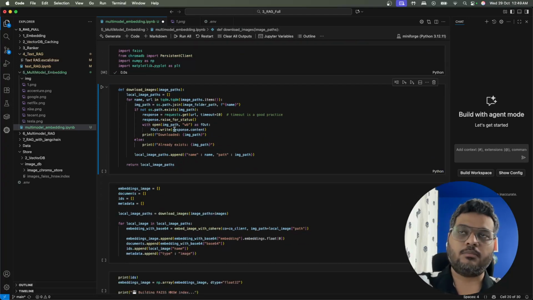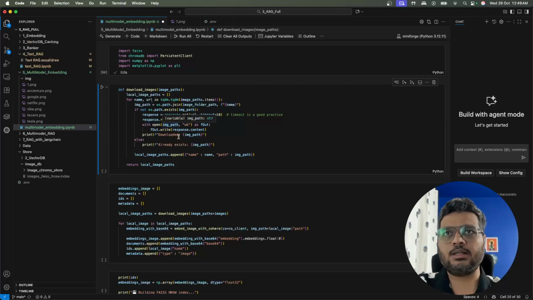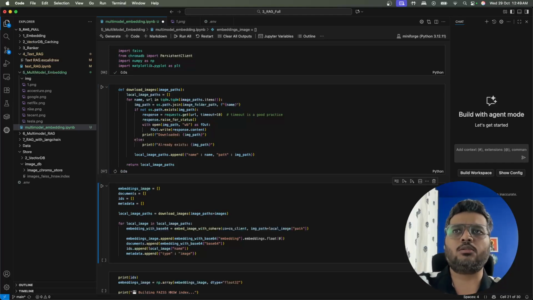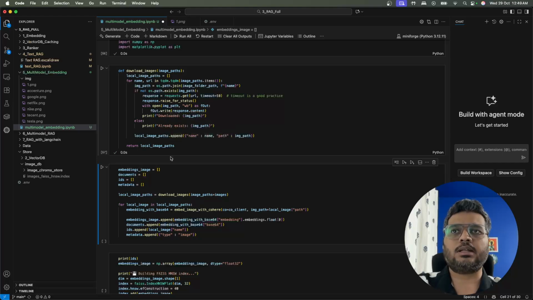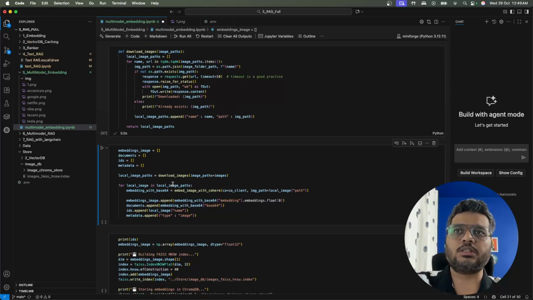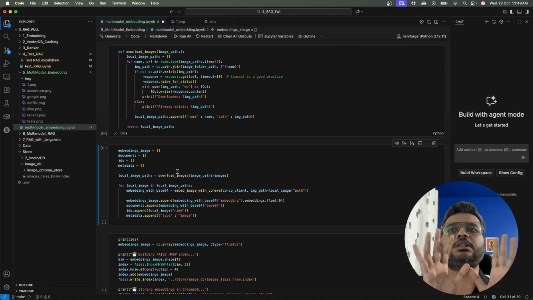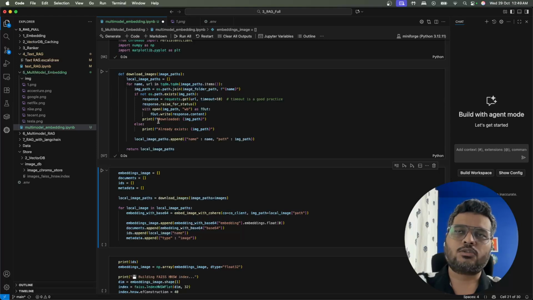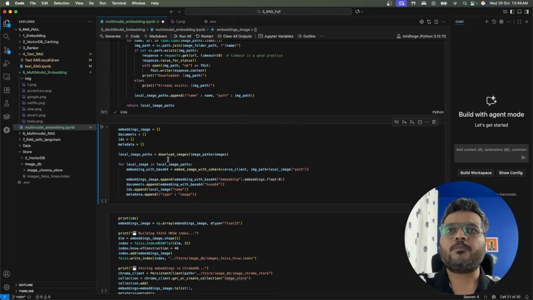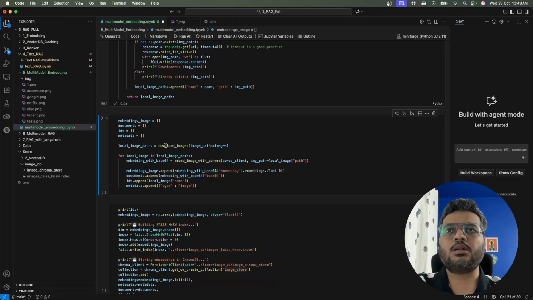Now the main part is to download all the images, and if the images are already downloaded, don't do anything. So we have implemented this. The images were already there, so if you see, all these images are here. We are going to simply execute this, and it will check that this image already exists, so it won't re-download it again. This is one way you should also implement so that you don't eat your bandwidth. Okay, cool.